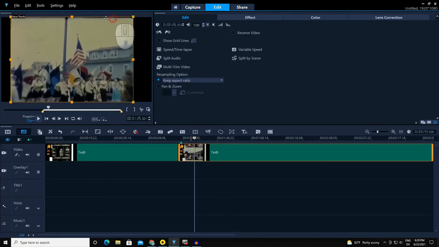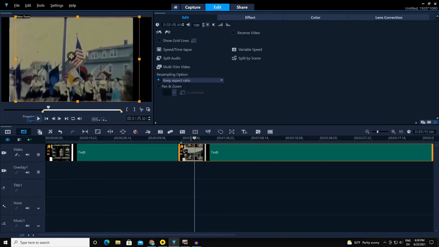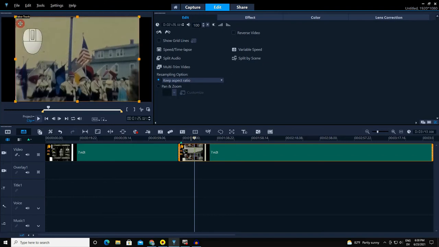To straighten that out, I would just go back to crop mode, bring it down a little bit. Then I would go back to scale mode and stretch it back out. And you just do that till you get the film exactly how you like it. But if you notice, we've only got a little bit of black here, and a lot of black here. We want to move it, so we'll move it till we get it centered manually.